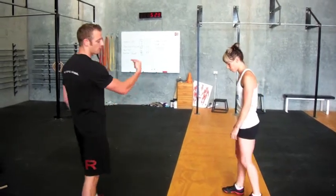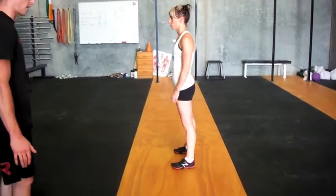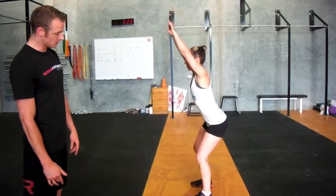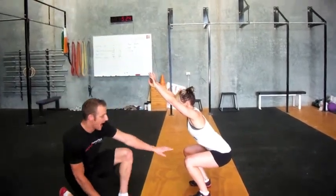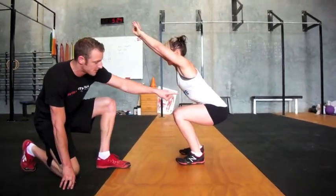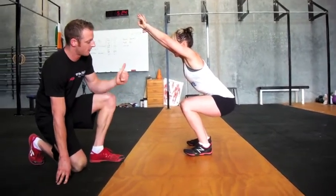First of all, I'll get Tammy to face the wall here. We're going to look at the squat from the side. If Tammy goes into a squat, I'm going to show you the correct position you must land in. Just going to squat down and hold it at the bottom. If you can see here, the top of Tammy's leg is parallel and less than parallel to the ground. The hips are going below the knees and our back is nice and straight. And up you go.